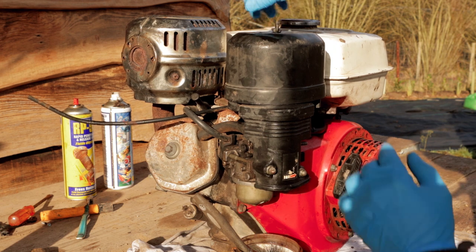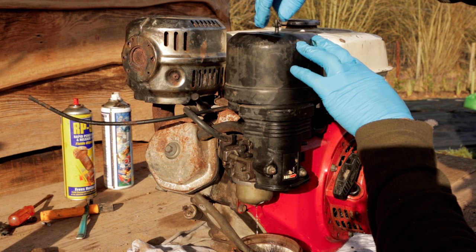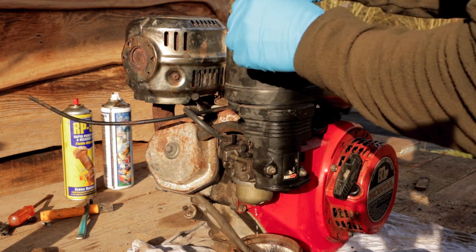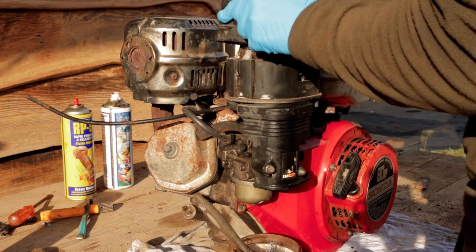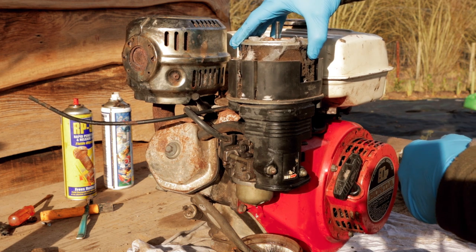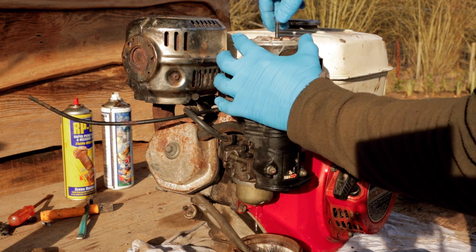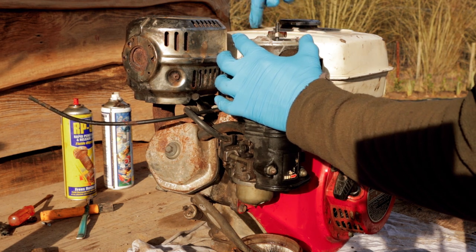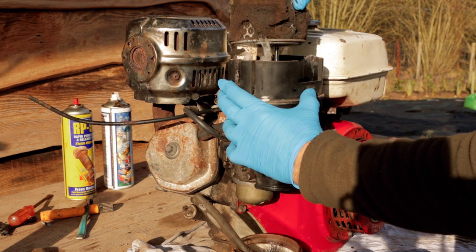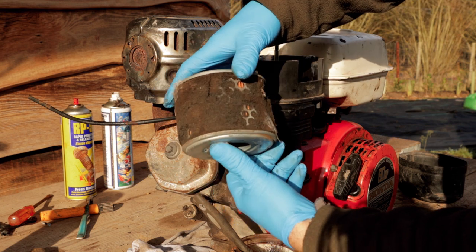Right, while that's draining, I'm just gonna remove our air filter cover here. We'll have a look what condition this air filter's in. Wow. So we've got plenty of spider webs in there. That's held on by another little wing nut there. Pressure there. Okay, that's looking pretty rough, isn't it? Looks like we've had a mouse or something in there, having a good old chomp at the foam.